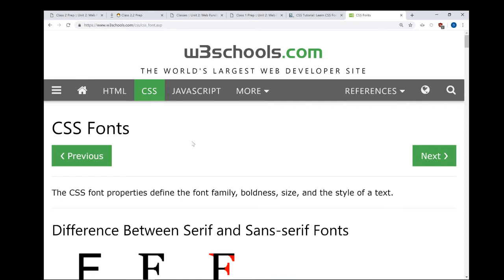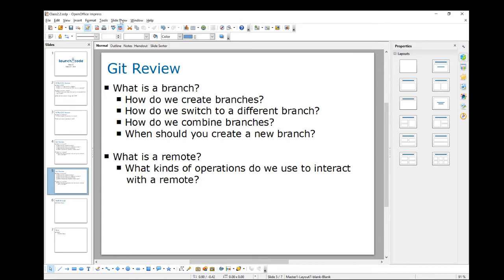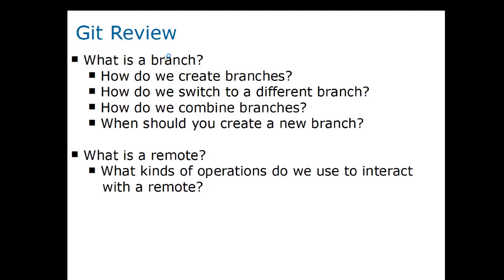So the next thing on my agenda to talk about today is Git. We're going to keep talking about Git quite a bit this unit. We're going to try and get you all to be more familiar with it as time goes on. So let's talk about Git a little bit more. We introduced it a little bit on Monday. Today I want to talk to you about branches and remotes. So let's start with branches.